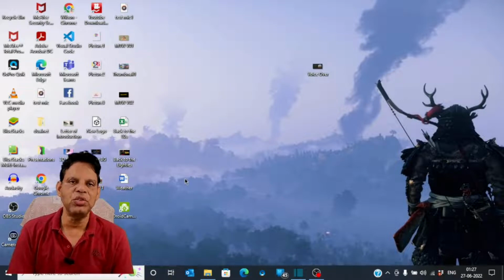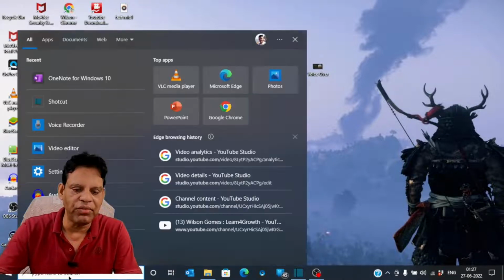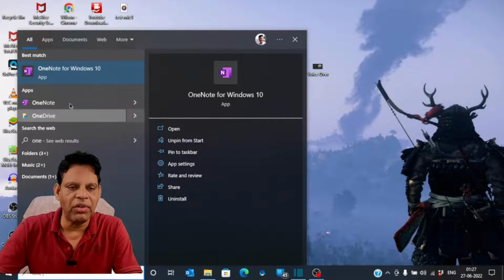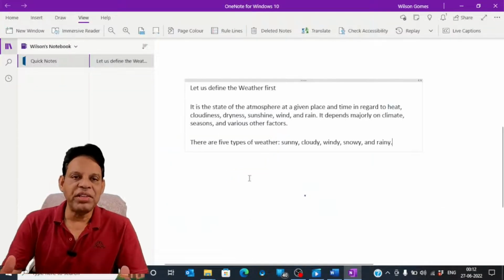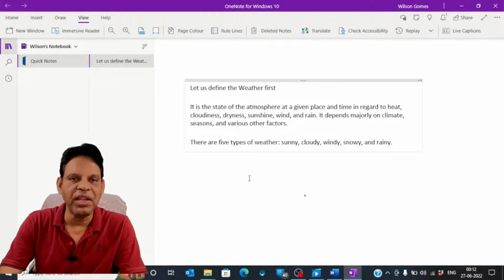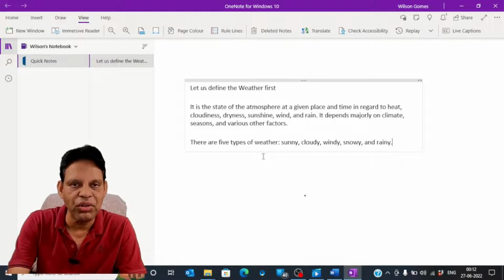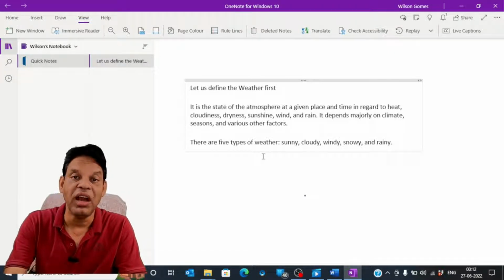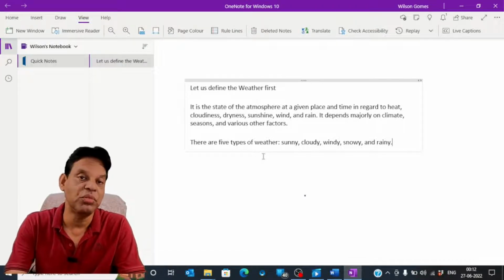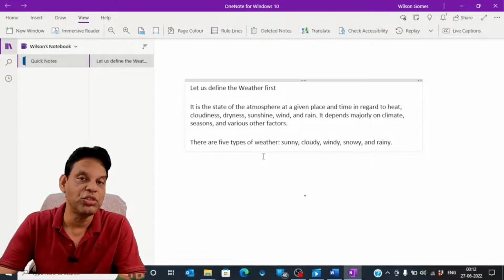The third step is to open OneNote for Windows. To open OneNote for Windows, let us type here to search OneNote for Windows. I have got it. I am just opening it. It is opened. Yes, I have pasted my script for the first slide in OneNote. In this OneNote, I'll be using the feature of OneNote to convert text into speech. In fact, it will be reading aloud, which is there in Microsoft Word also. But here I am using OneNote for converting text into speech.